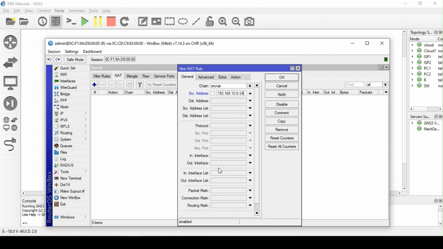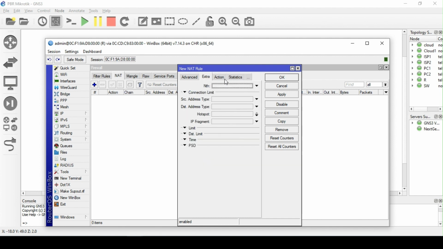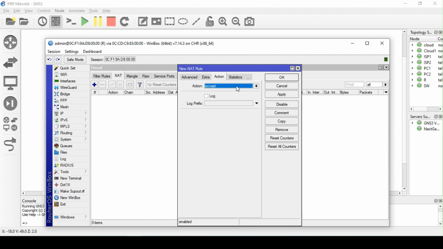And then the out interface list: if it were only one interface going out to one ISP, I can just specify that here. But since it's a list, two interfaces, I need to specify the list that I created. Then I'll come to action, and I choose masquerade. When it comes to firewall, I'll explain some of these action parts.